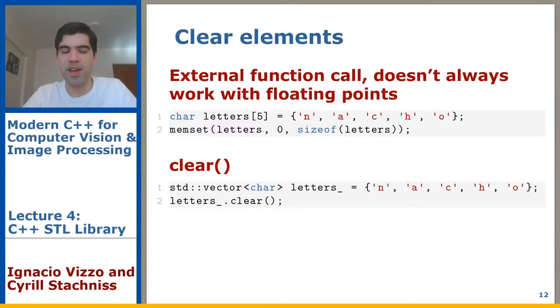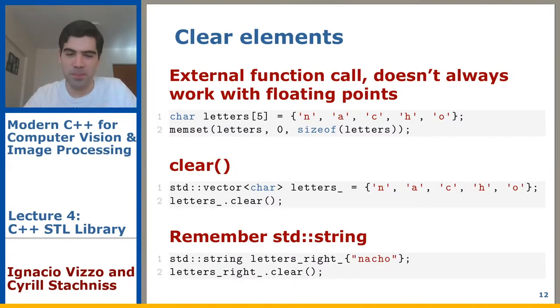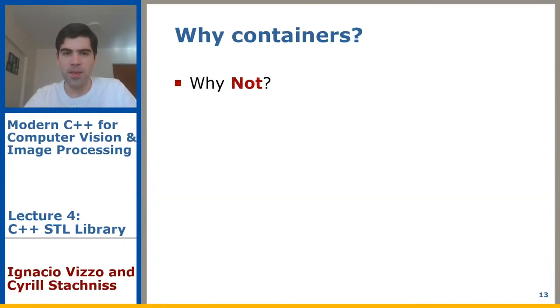So in C++, what you will do is just call the clear function. You have a container, you want to clear this container, then you call the clear function. It's really easy to use, hard to misuse, and the intention of the program is clear. And by the way, please don't do vector of char unless it's really necessary. If you want a string, just use a string. I used these characters just as an example, but again, a string is a sort of container, and you can actually call clear, size, empty, all these functions.